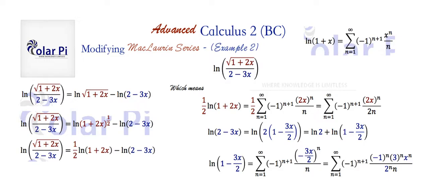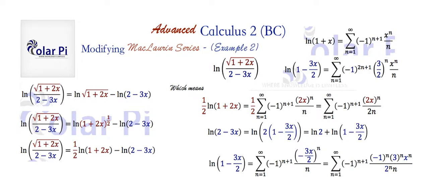Yeah? Okay, cool. So if we do that, then that means the Maclaurin series for ln of (1 minus 3x over 2) could be written in this fashion. And notice that the Maclaurin series for this ln of (1 minus 3x over 2) is different from the Maclaurin series for ln of (2 minus 3x) only by this ln of 2, right? Otherwise, ln of 2 plus ln of (1 minus 3x over 2) equals ln of (2 minus 3x), and therefore the Maclaurin series for ln of (2 minus 3x) is going to be ln of 2 plus this here, right?